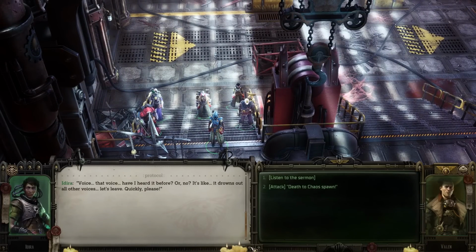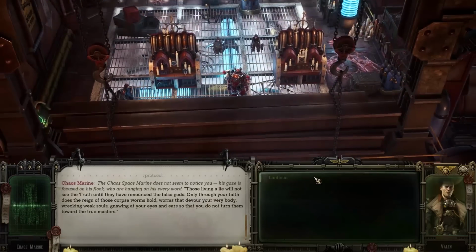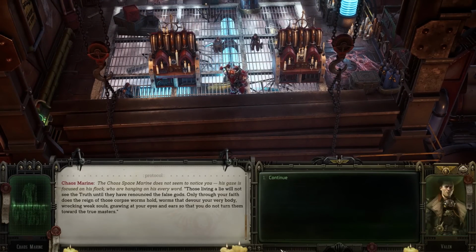Voice. That voice. Have I heard it before? Or no. It's like it drowns out all other voices. Let's leave. Quickly, please. I mean, this does feel like a pretty good time to potentially pick up some intel. The Chaos Space Marine does not seem to notice you. His gaze is focused on his flock, who are hanging on his every word.